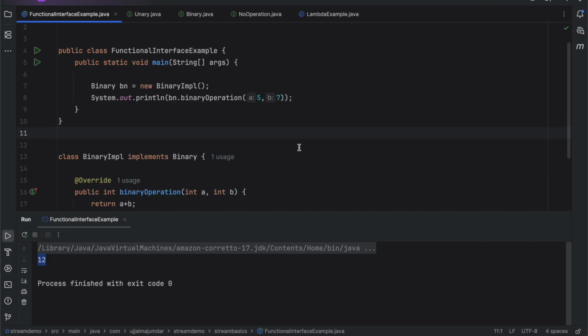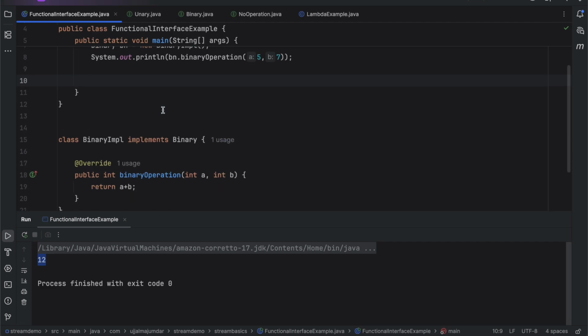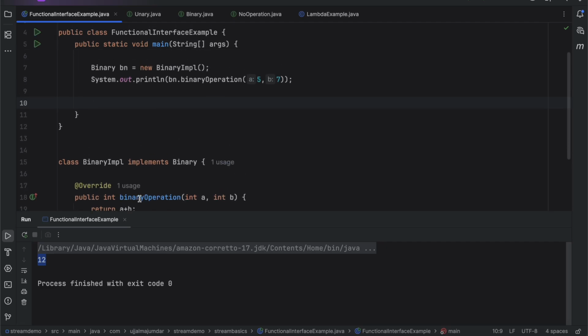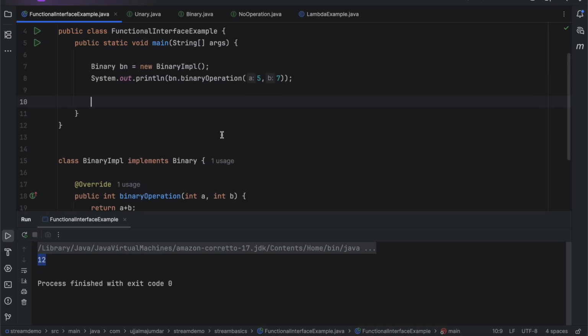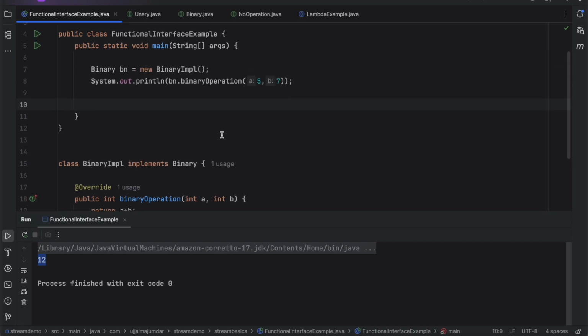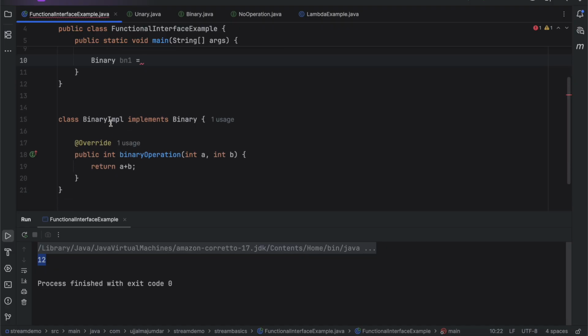Now, how can the same be done using a lambda function? Let me tell you what a lambda function actually is. A lambda function is nothing but an anonymous function which is implemented for an interface. Let us consider the same bn object, I'm making it bn1, and I am going to put this method as is.